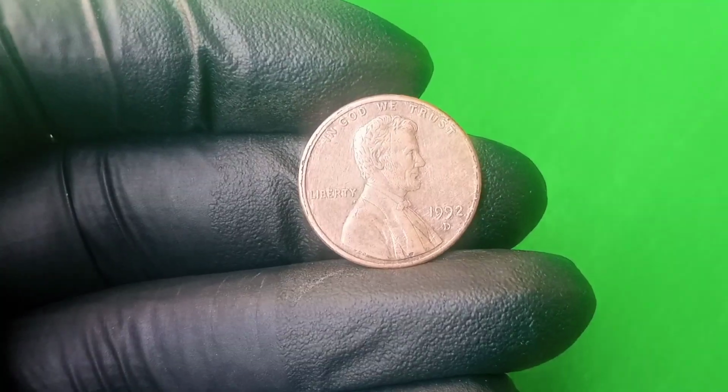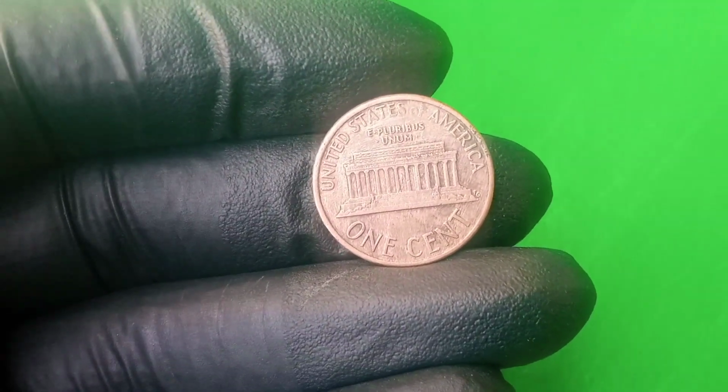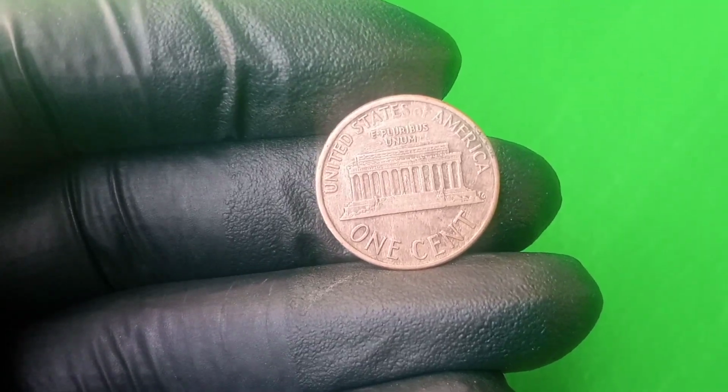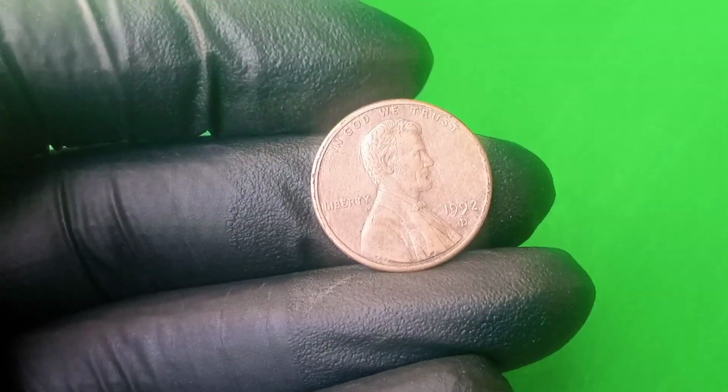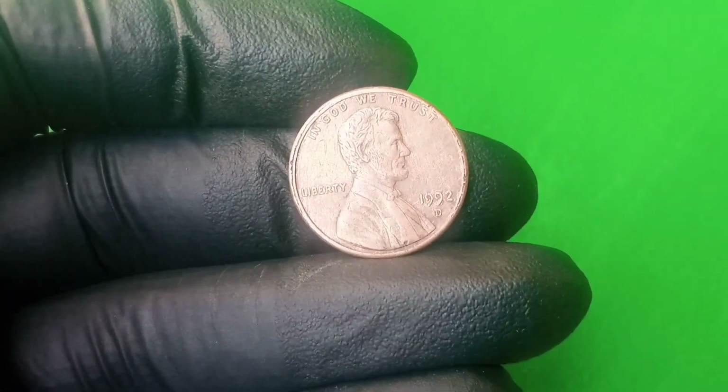Some of the rarest specimens, especially those in pristine condition with brilliant luster and minimal wear, have been rumored to command values in the millions. The $34 million valuation may sound unbelievable, but it's a reflection of the coin's mythical status among collectors, where rarity, demand, and the lore surrounding the coin combine to create legendary worth.